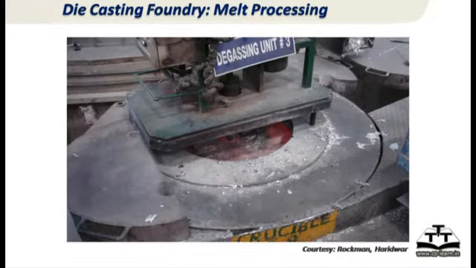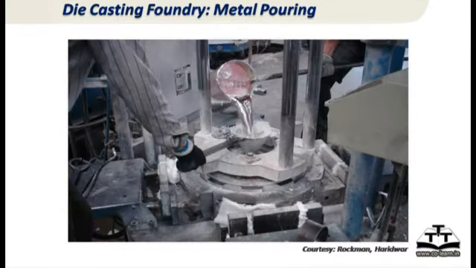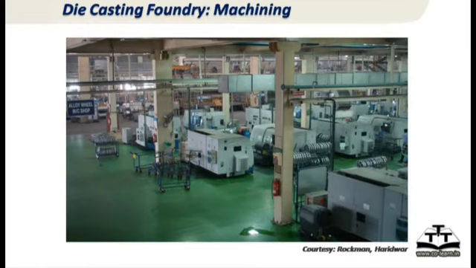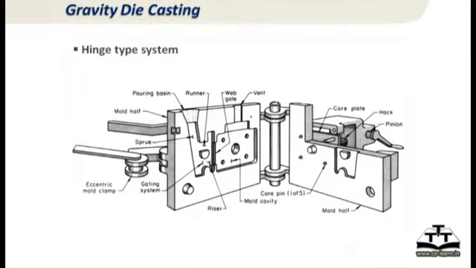Here are some pictures of a wheel plant in Haridwar. This is the Rockman foundry of Hero Honda, earlier Hero Honda company. And you can see a wheel casting being poured. That's the machine shop. For those who have not seen a foundry before, it can look as nice as this, so don't get worried about foundries. The foundries where you can go with a white coat and come back with a white coat, no problem. So there are very good foundries in the country available today.